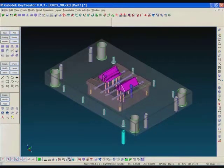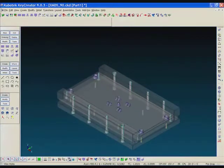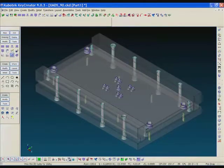And also, as I was saying, as we look at the 3D plates here, if I add an ejector pin, all of the holes are taken care of automatically. The clearance holes are put through the insert into the core block and into the retainer plate.